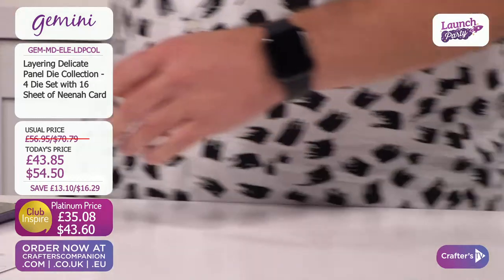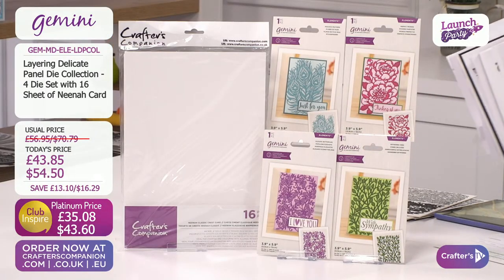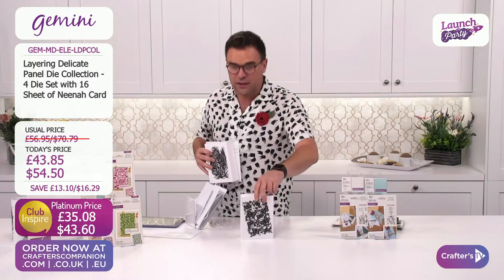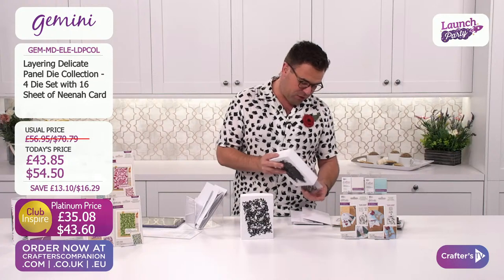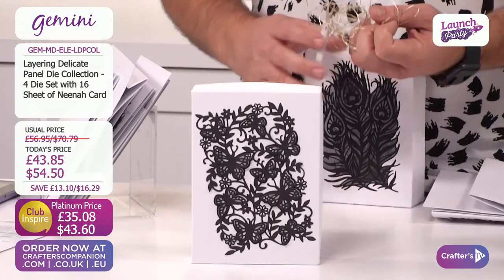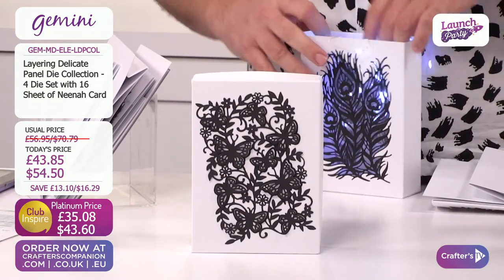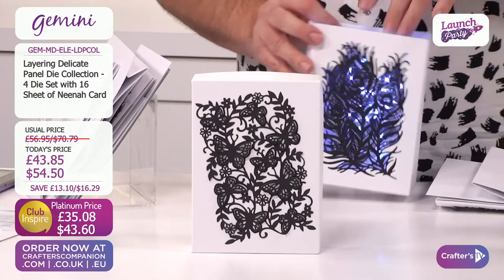I'm just going to share with you a few of the different concepts that you can do with these, because there are absolutely blooming loads of them. Now, let me just grab a few of these out of here. Wonderful on things like your box fronts. Even just in the simple black and white, you'll see the amount of different things you're able to do with these. How about doing, love this one, Debbie. I know you love these as well, Debbie. A light-up box. Ooh, yeah. Absolutely love a light-up box.